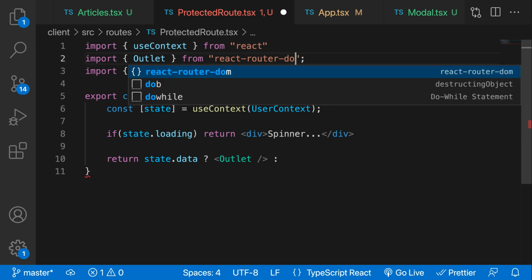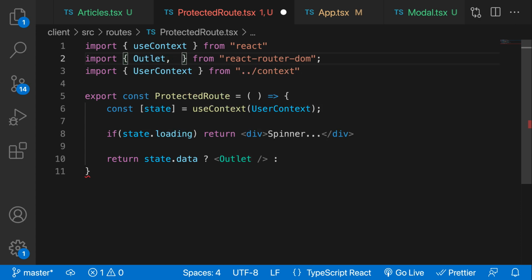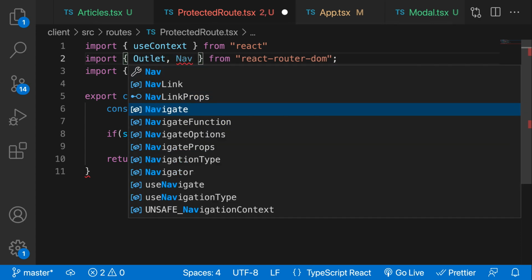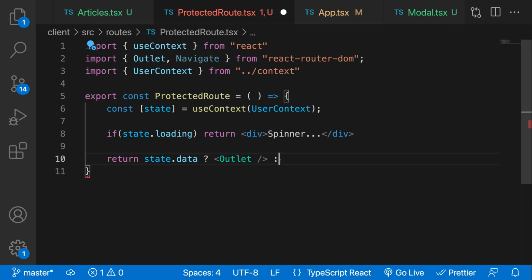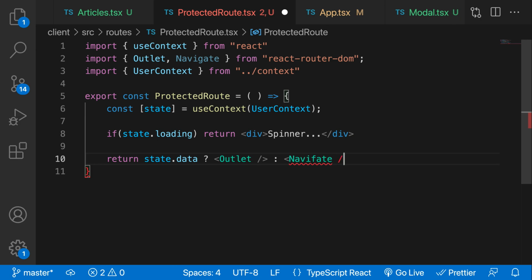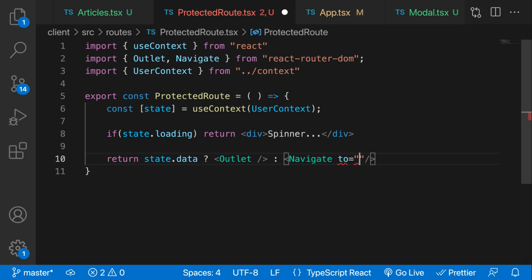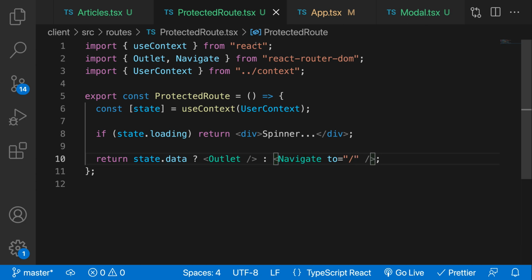We can get this from React Router DOM. So over here we say navigate, a component that is going to navigate to the slash page, which is the landing page. And that's all we have to do for our protected route.